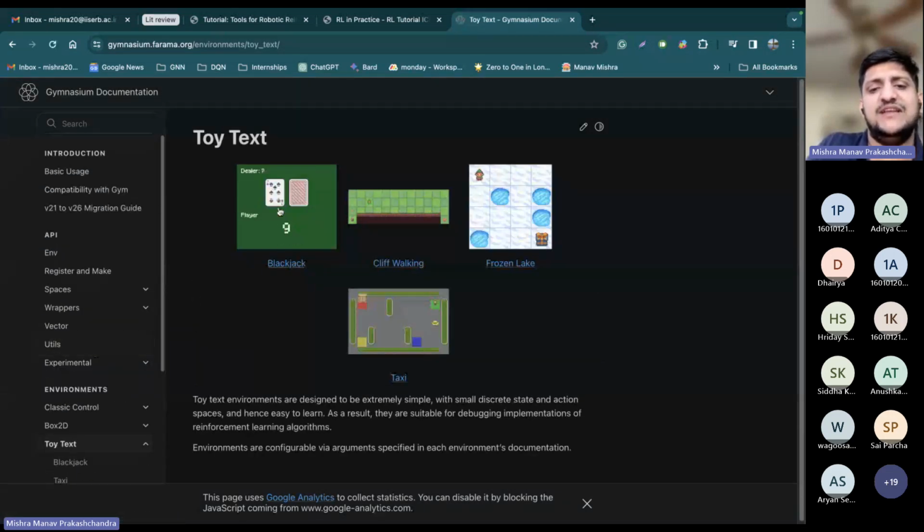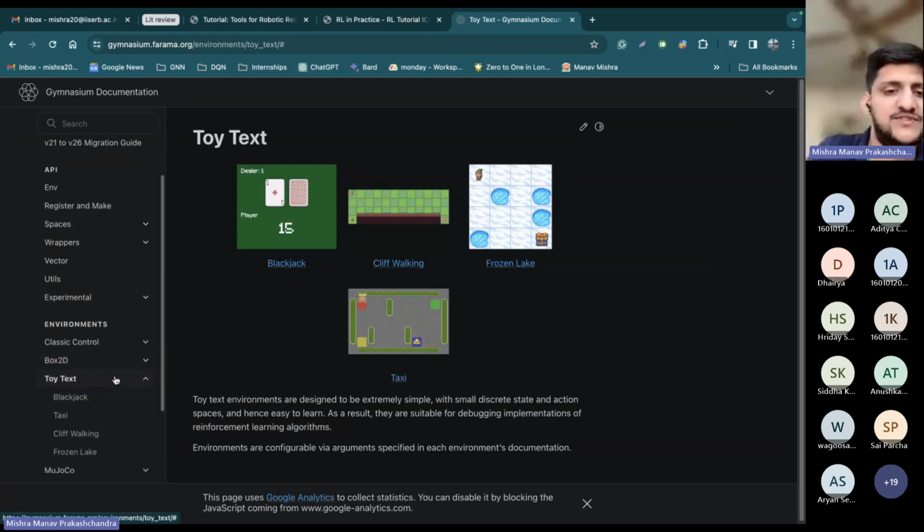You have toy text, like making an agent play blackjack. This is the cliff walking example. If you remember, there is fire over here and wind over here, so you should try to reach the goal by taking a longer path. This is a pretty famous example called cliff walking. Then there is a taxi world example. Passengers pop up at any of the 4 points and choose a drop-off location at a different position. The taxi's job is to pick up a passenger and drop them at their designated location. Then you have the frozen lake example, where you should not fall into the puddle and should try to reach the goal. These are toy examples.